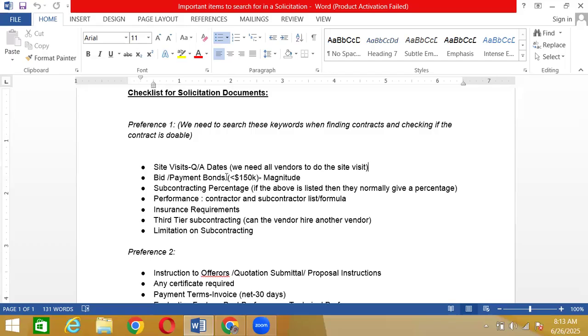Any contract that is most of the times above 50K, they need a bond. So if we only have a bond that's only 150K, we can only do the contracts that are going to range within this, right? That is why we do contracts that are within this range, unless your superior tells you, yeah, you can go ahead and do this contract, we'll manage the bonds afterwards. Got it?